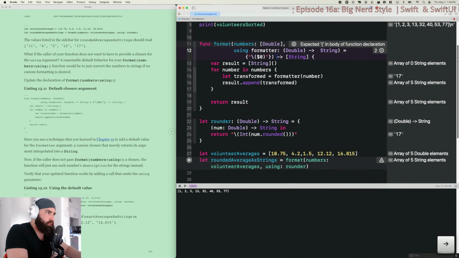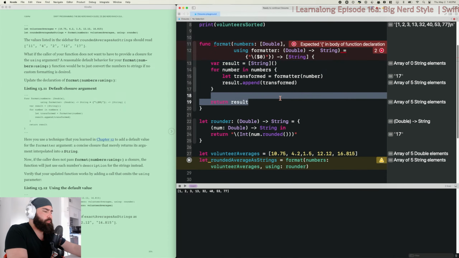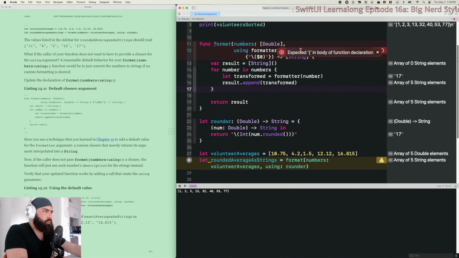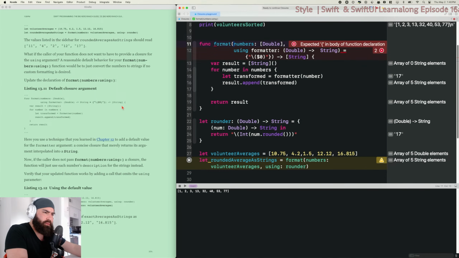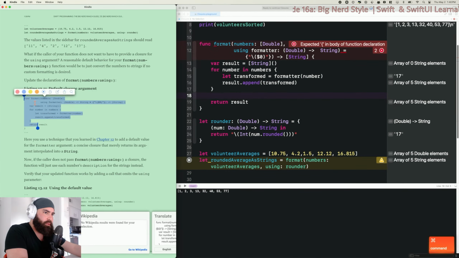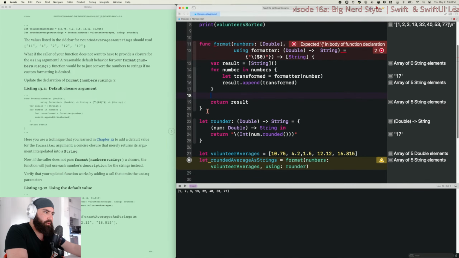And that should return an array of strings. Wait, what do you mean? Okay, so where is the end of this? Yeah, how can I... Okay, fine, we'll break the rules here because I don't know what I did to this.